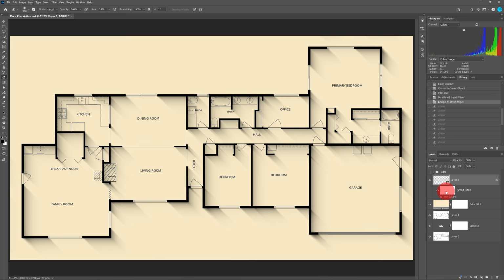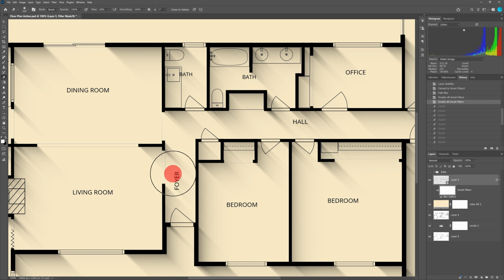But now what we can do also is it has a mask for the smart filters, so this is where I can decide to erase some shadows. For instance, if we go in here to where it says Foyer, you can see that there's some shadows, same with here, because I didn't remove those from the selection when we were selecting the walls. So I'll just use an eraser with a 30% flow, and I'll just then erase some of these shadows. Now you could use a marquee tool or a polygon, but I like to use the eraser because it makes sure that we don't have a harsh line left over if we're trying to get close to other shadows. So we do that there.